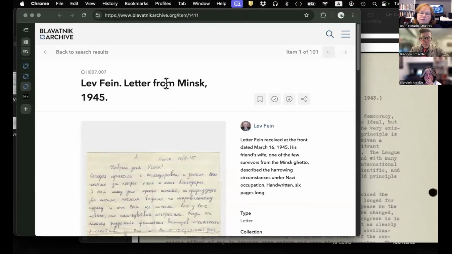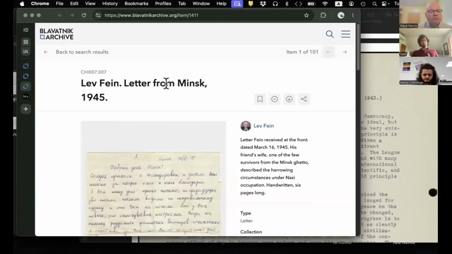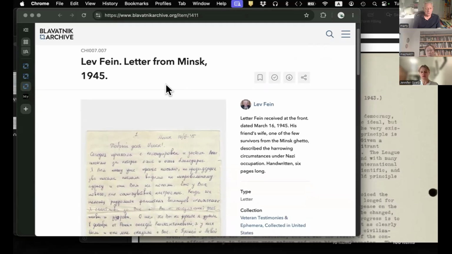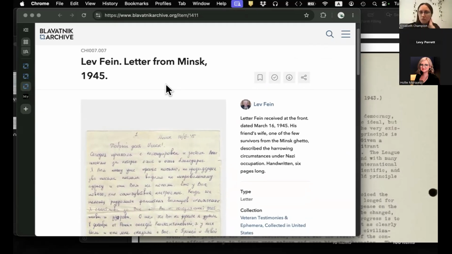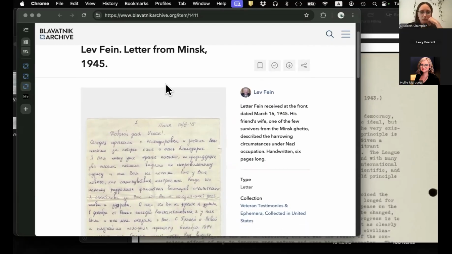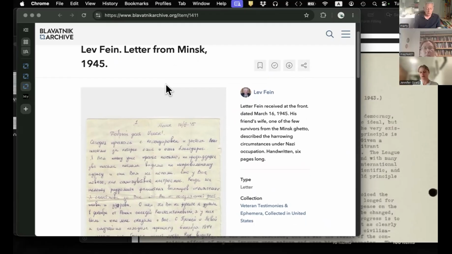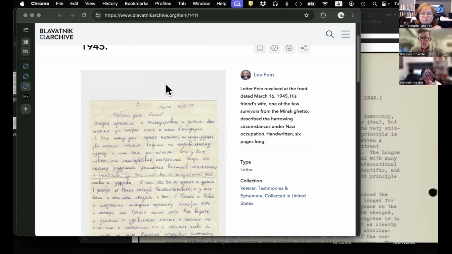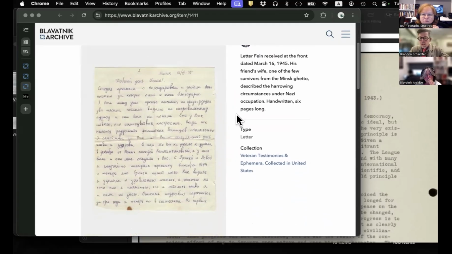The last piece that I want to talk about from that course is on the week on the Holocaust. I give them a letter sent to Lev Fine by a family friend who happened to be pretty much the only survivor of his inner circle from Minsk, and her talking about how she survived by going underground, pretending not to be Jewish. And this combines just this sense of how difficult it was to be a survivor, themes of seeking vengeance, themes of just how people's social worlds were destroyed by the war, which, basically in about four pages gives you this whole microcosm of that experience.